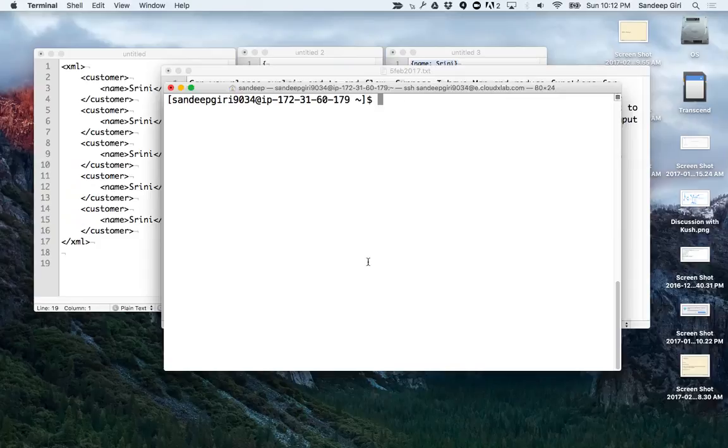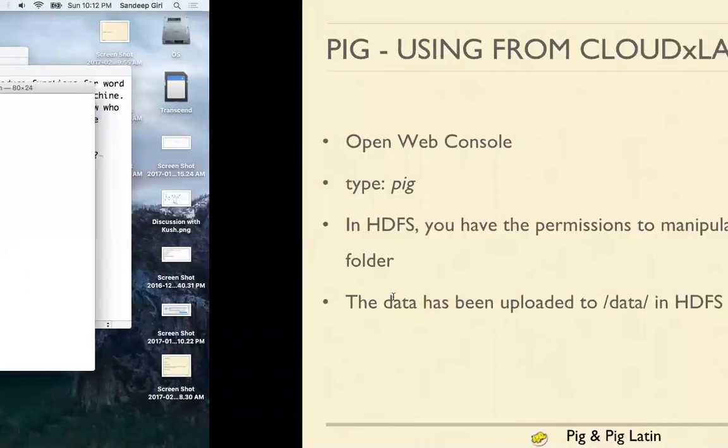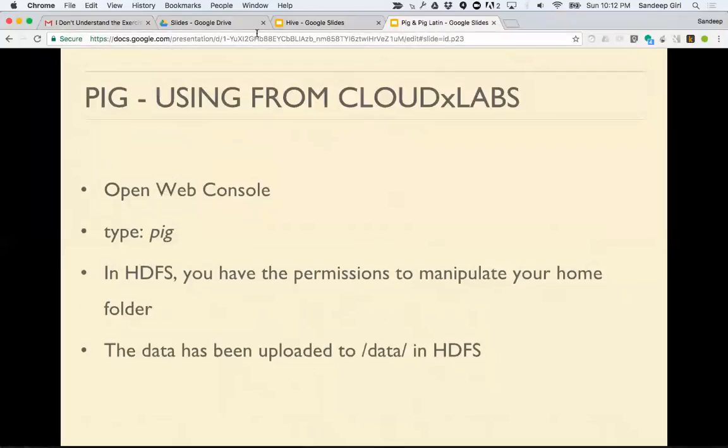Great. At the same time, let's just open Hue as well. I'm opening Hue.